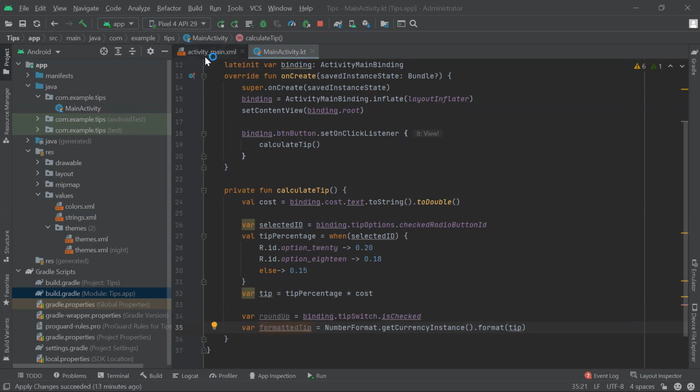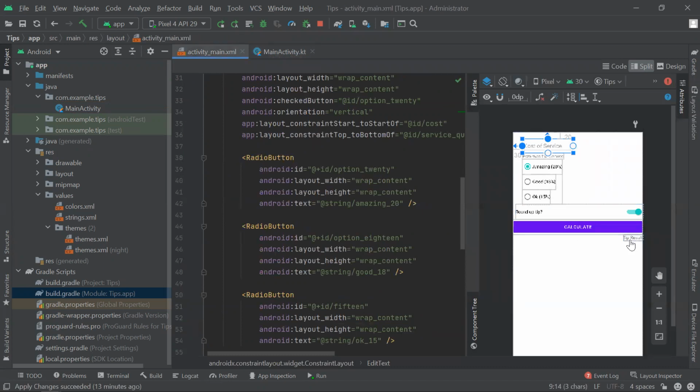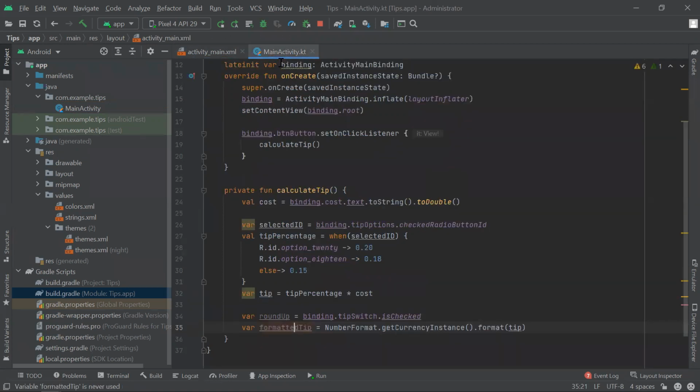We need to display our tip at this point where we have the tip amount. We want to display it after calculation, and we want it to display nicely. We could actually just assign it to the text property by doing dot text and then formattedTip, but we want it to be nice with a label. Like where you have a dollar sign and then maybe 15 point something, or probably Naira and the rest. So how do we do that?